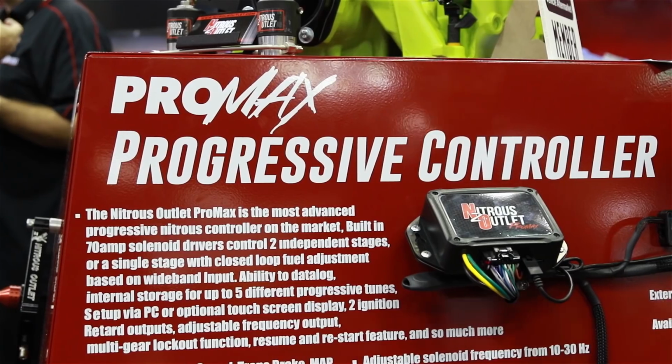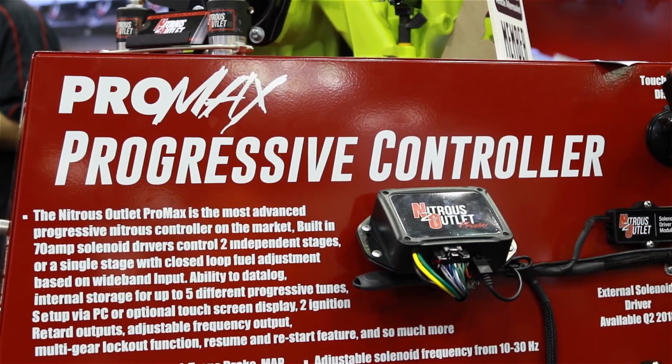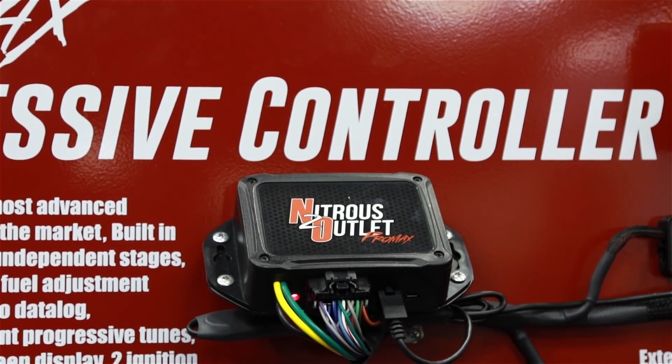It's literally just to maintain the quality nitrous and flow as much nitrous on that given jet. This will also work in other jet restricted plate classes as well. Now let's talk about guys that are going serious with their nitrous, not just guys like me with plates, but we'll talk about the Pro system as far as the controller and the adjustability and the things that you can do with your new system.